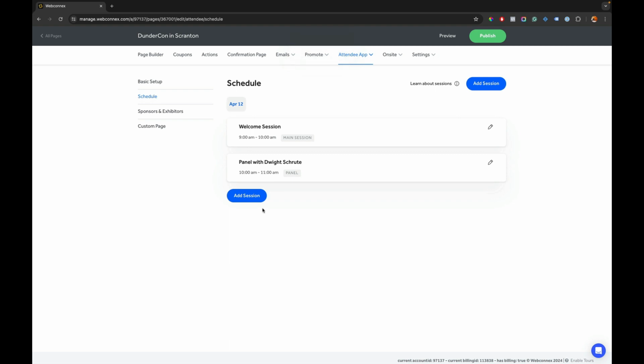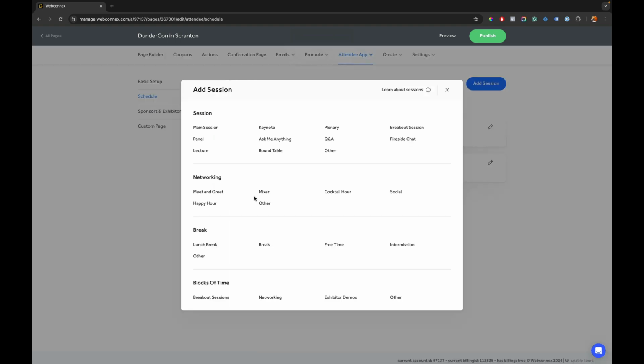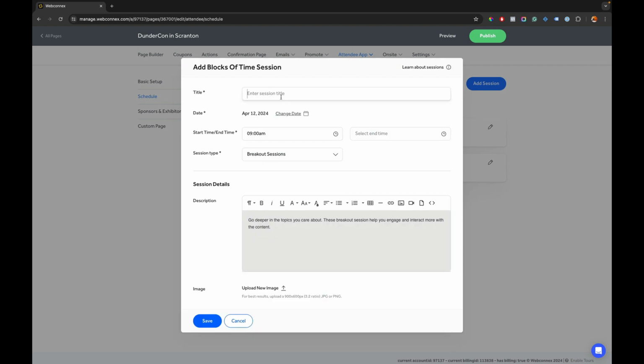Now let's say we have maybe a set of different breakout sessions and it's a part of a block of time. Well, you can do blocks of time with individual sessions that are offered during that block using the block of time option here. So I'll choose breakout sessions here. We'll give it a name, breakout sessions, and then we're going to choose this to be from 11 to noon. I'm going to leave the custom text there by itself just for the example's sake here. And I'm going to hit save.